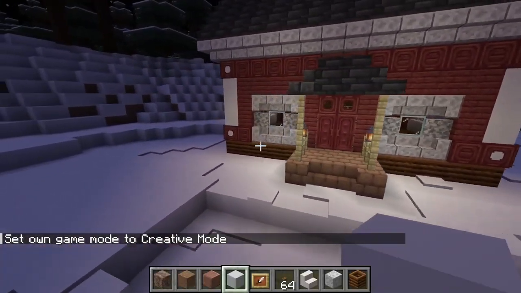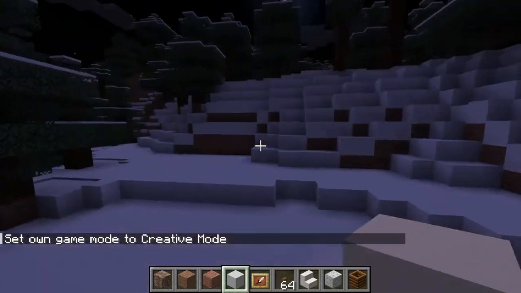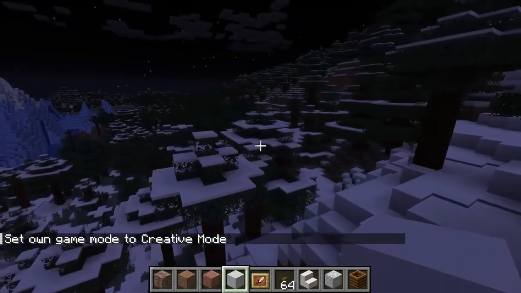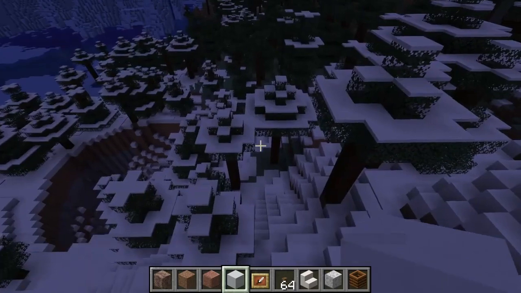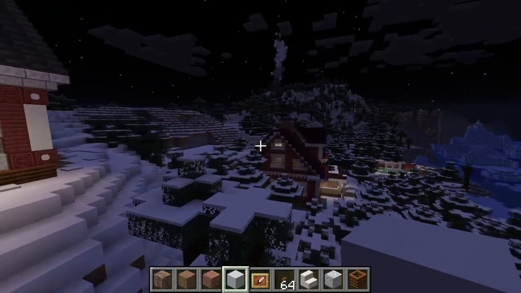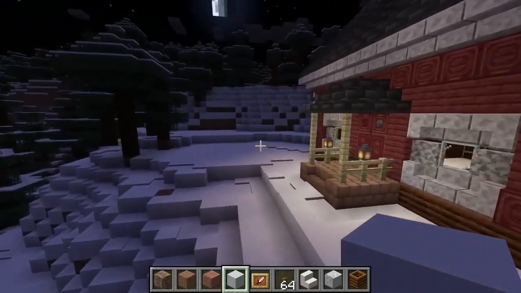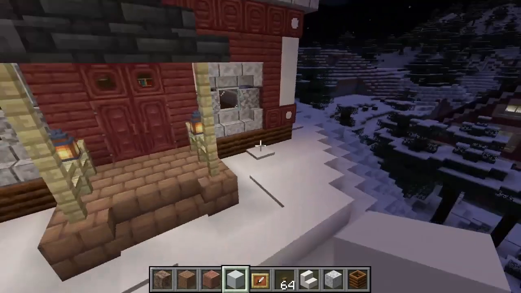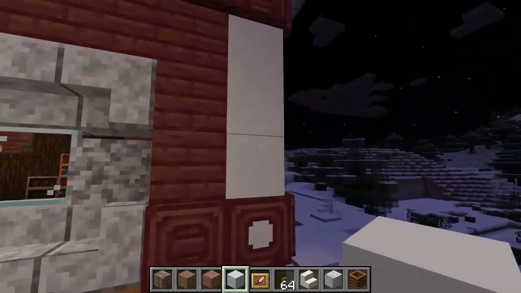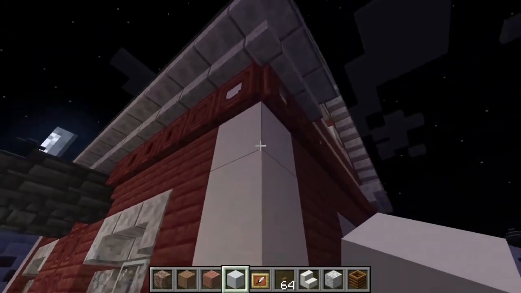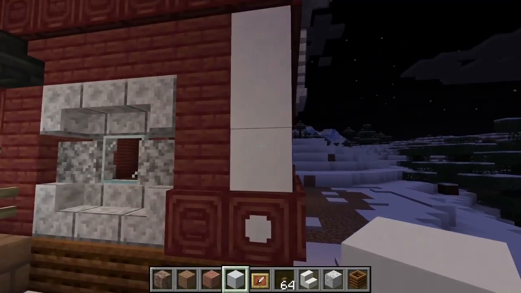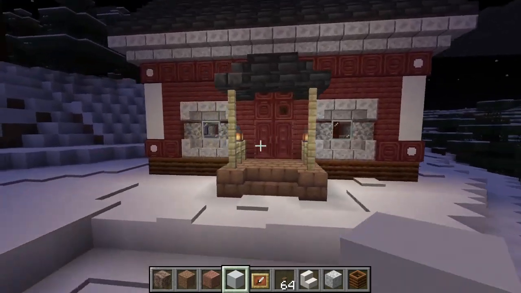The two wood types you will need though is the spruce wood type, which is very easy to get if you look around. I mean, there's all these spruce here, and I reckon you guys are probably gonna build it in a snow type biome, so you can also use snow instead of white concrete for the pillars. It doesn't look too odd in my opinion, it looks great.